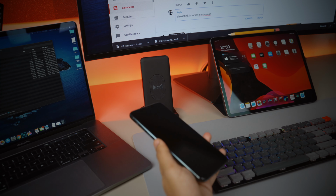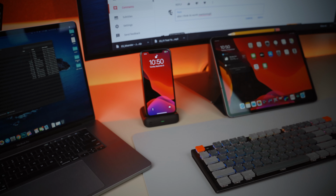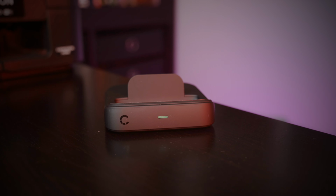Now, one thing to note is that when the power bank and the phone are both placed on the dock together, the phone will get charged first and then the power bank. Now, the dock itself has some cool functions of its own.